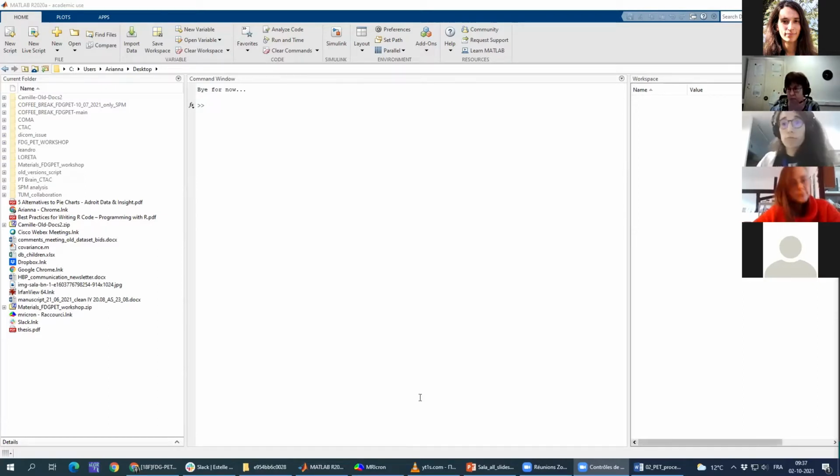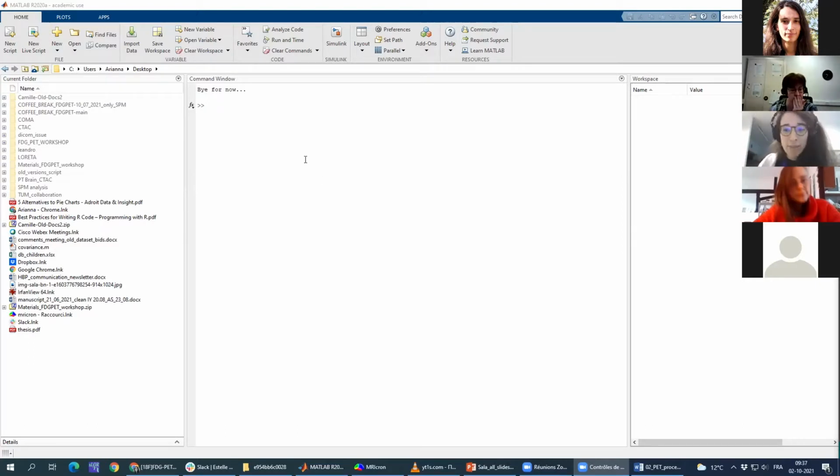So first of all, when it comes to MATLAB, I hope every one of you could download and install MATLAB, at least the trial version. As I said in the email, it would be better to have a recent version of MATLAB, but that is necessary only for running the script of the automated analysis that you will see at the very end of the workshop. If you do not have a so recent version of MATLAB, you can still do most of the things that you will see now.